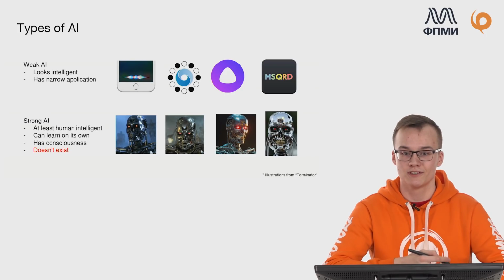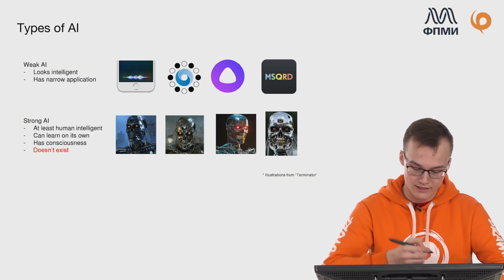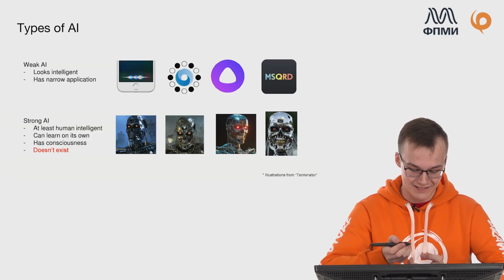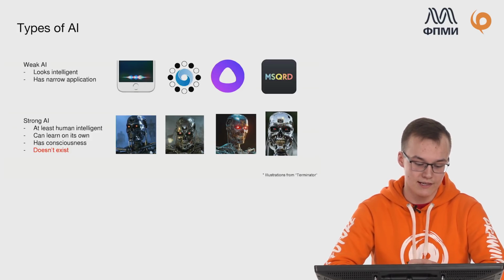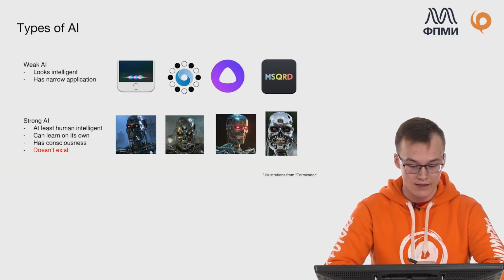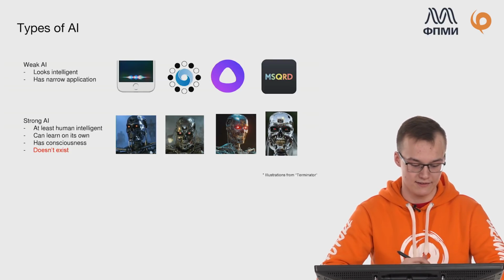On the other hand, strong artificial intelligence is an entirely different thing. Well, it is hard to explain since we still don't really define intelligence in any way. But a great example of strong AI is the robots from Terminator. There are some basic requirements for something to be strong AI. This program has to be at least human intelligent or even more intelligent. It has to be able to learn something entirely new on its own, just like humans. When we encounter some new task, we can learn to do it even if we haven't met anything like it before. And we think that it should have self-awareness and consciousness, though we also don't really understand what that is. And luckily or unluckily, strong AI still doesn't exist.